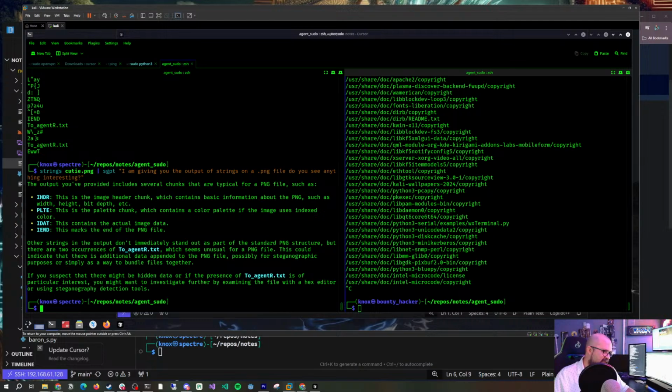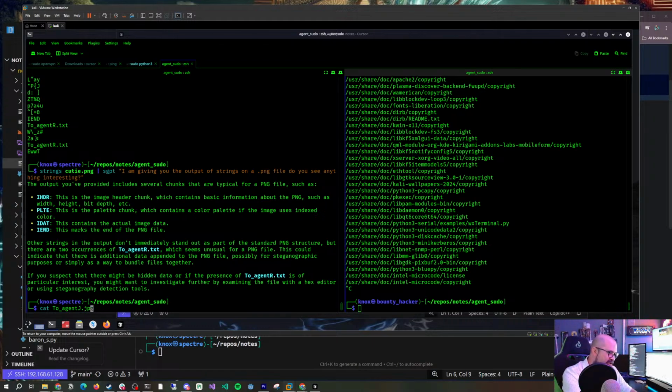What I'm saying is that the command cat doesn't care that it has JPEG on the end. It doesn't say, hey, this file's a JPEG, I can't cat it.